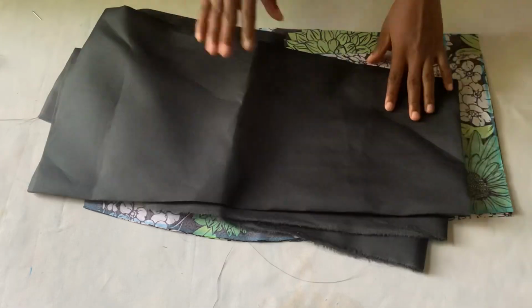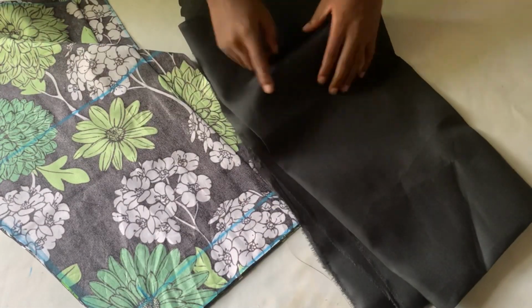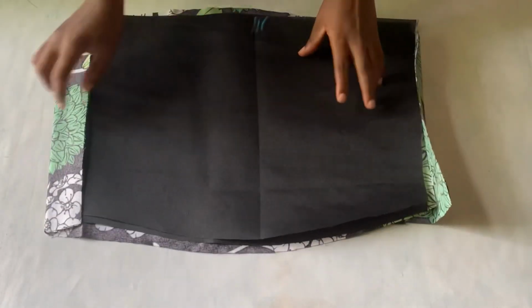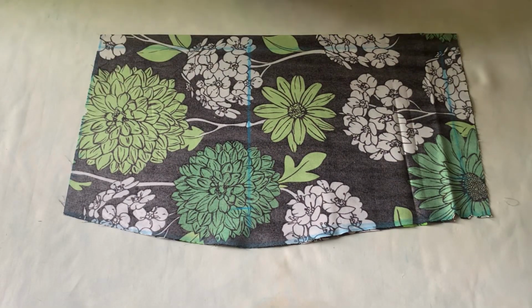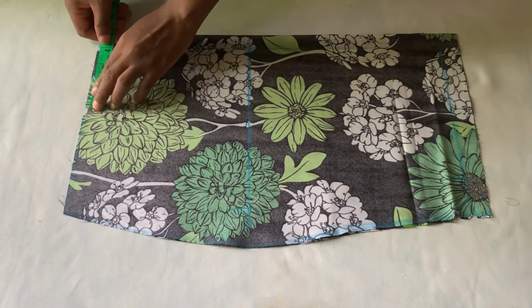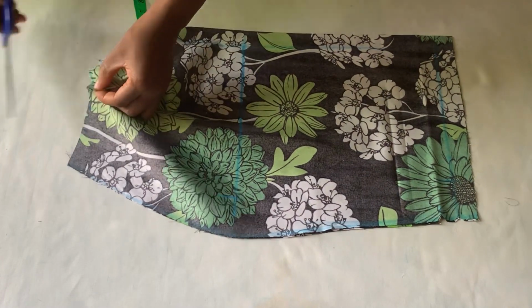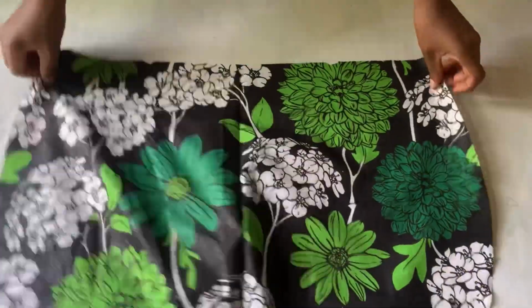So right now I'm going to use this to cut out the lining. The length of the lining is 18 inches. Guys, you remember I folded in 2 inches, which I added to the fabric, which is going to be part of the lining. So that is it. Right now I'll bring the front piece and I'm going to come to the waistline and measure my nipple to nipple measurement divided by 2 plus ½ inch. So I'm going to make a notch there and open it up.